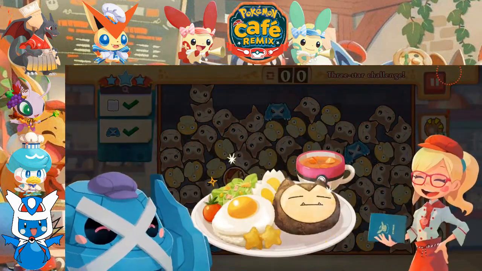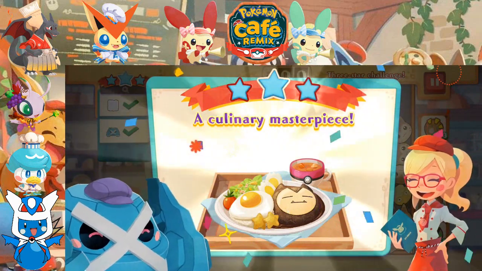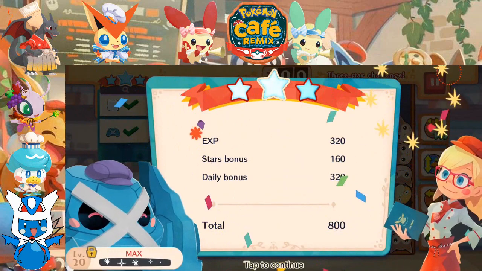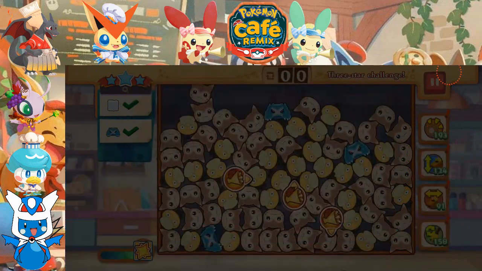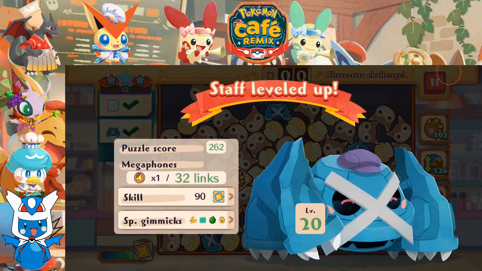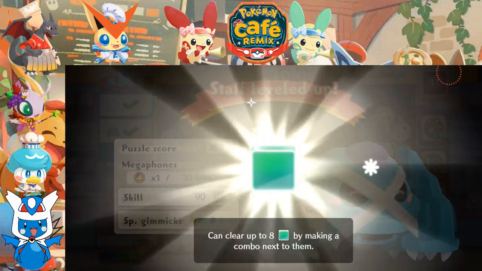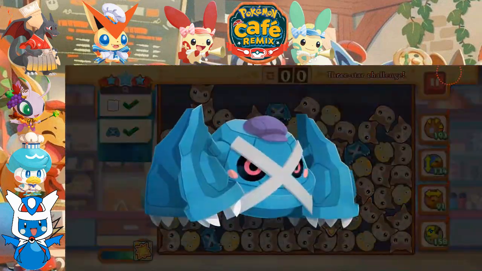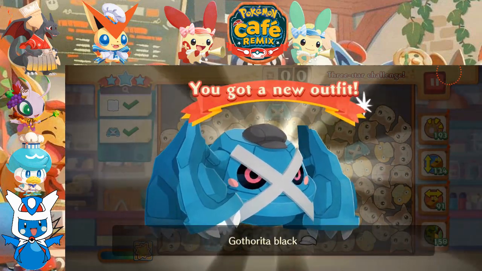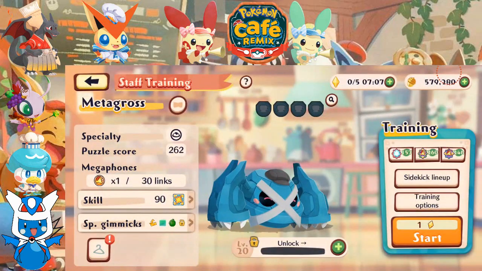So with that, we are serving up some eggs. It is a culinary masterpiece and a successful training session. And that is going to bring Metagross up to level 20. So we're getting additional puzzle score, quicker megaphones, additional jelly. And with that, Metagross has obtained the Gotharita Black outfit. Nice.